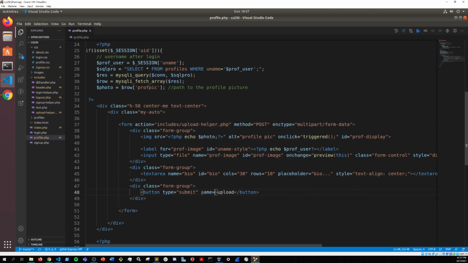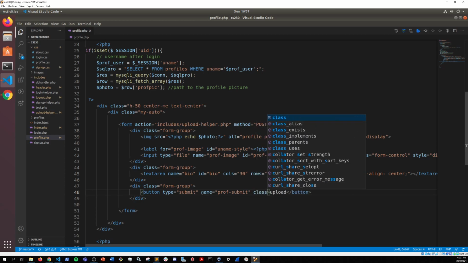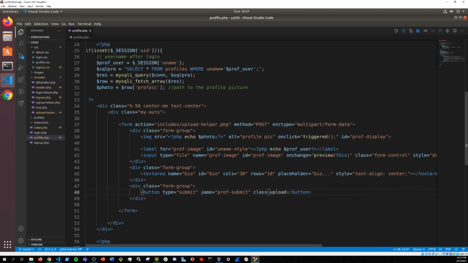The name of this button is going to be prof-submit, keeping in the same form as our other buttons. And our class is going to be btn, which is a bootstrap class, btn-outline for me, because I like the outline shape a little bit more.